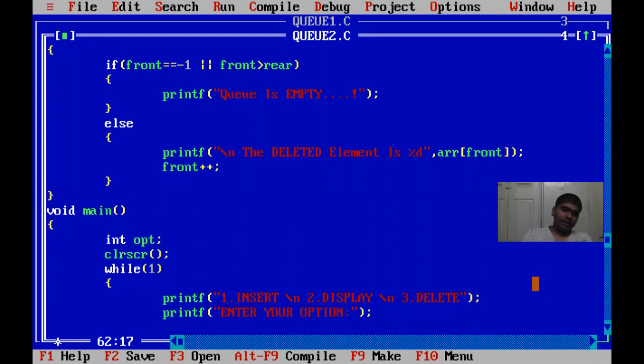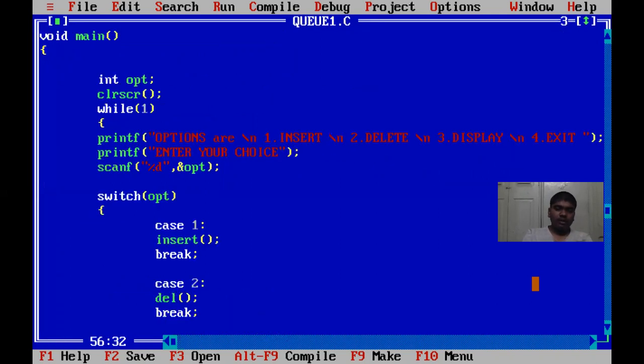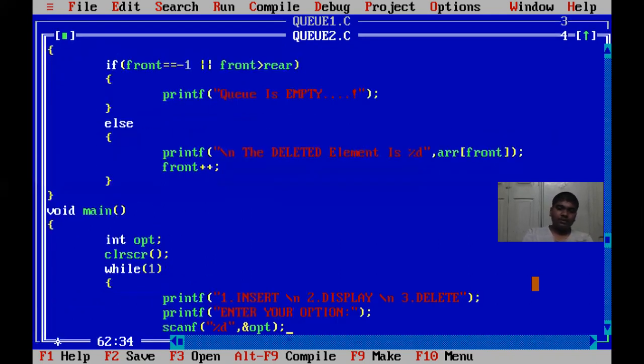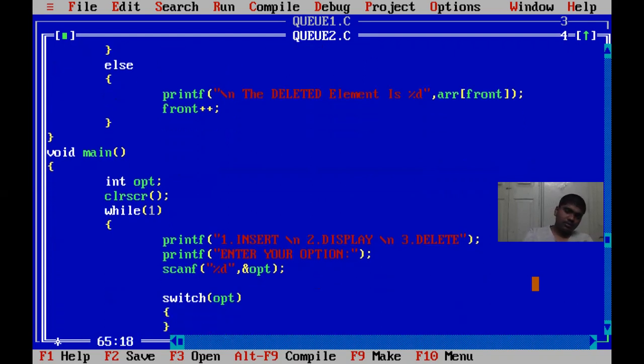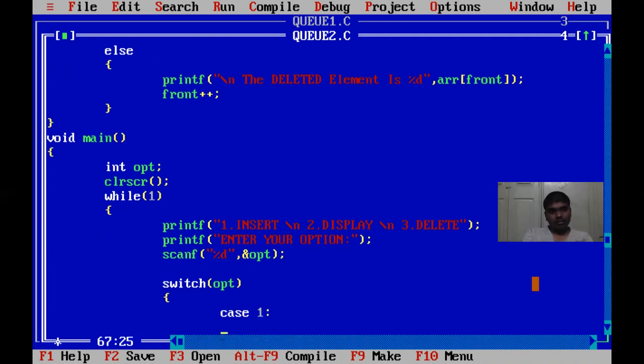So let me just write a scanf code here. So percentage d comma and opt. So till here, I think this is fine. So let me just write a switch case as I said before. So switch opt. So the number of times we need to use these options, switch case will be easier in this thing. So let me just write case one, insert.